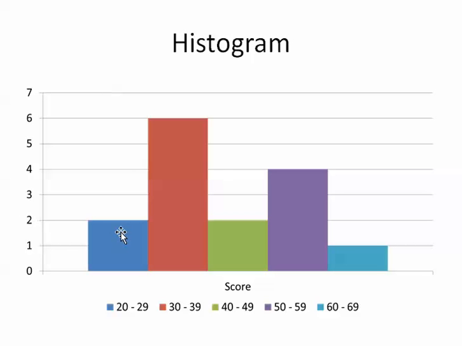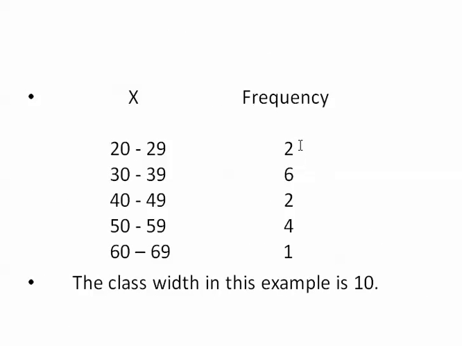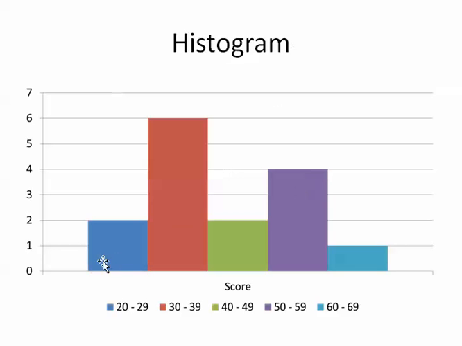Notice how this first blue bar of 2 is just this frequency of 2 right there, and then we have 6 and then 2 next, and then 4 and then 1. So 2, 6, 2, 4, 1. Here we just have 2, 6, 2, 4, 1. So it's the same information just presented in a different way. And like I said, the histogram makes the shape more obvious. We can see here that the histogram goes up, down, up, and then down again.